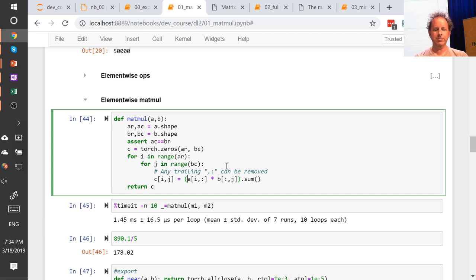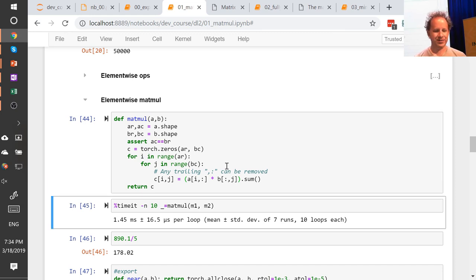Rachel, help me remember the order of rows and columns when we talk about matrices, which is the song. Row by column, row by column. Yeah, so that's the song. So i is the row number. Okay, so this is row number i, the whole row. And this is column number j, the whole column. So multiply all of column j by all of row i, and that gives us back a rank one tensor, which we add up. Okay, that's exactly the same as what we had before.